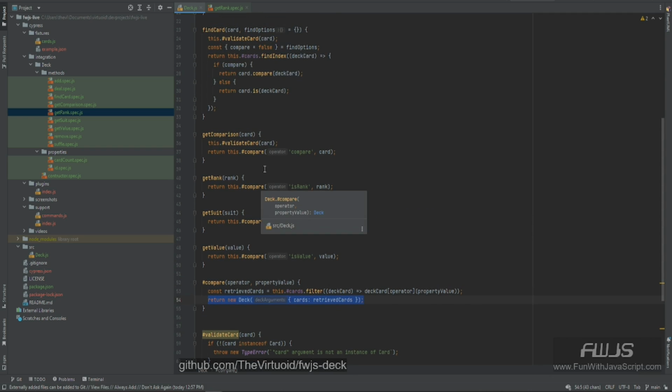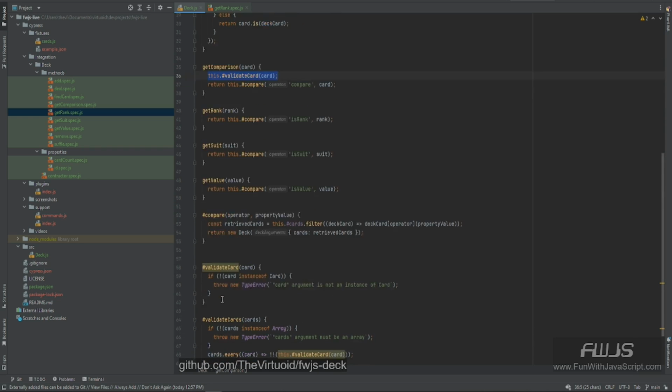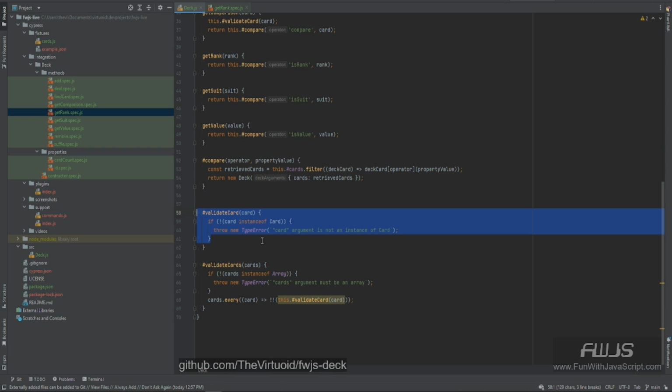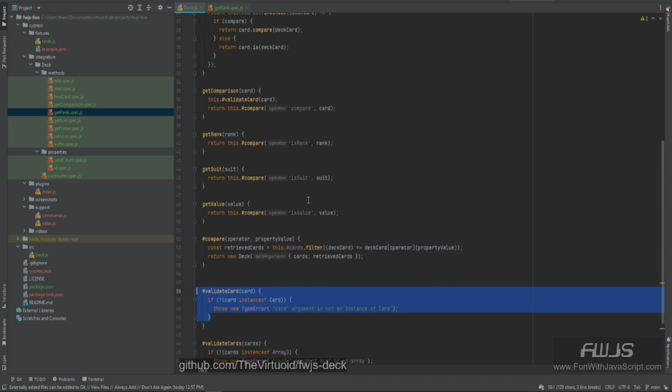How about get comparison? Well, get comparison is a little bit different, because the idea here is that we're going to want to, first of all, validate that we're actually passing a card. It's very important to know that we're passing an actual card. So we're going to validate the card, and all we're checking for on the validate card is whether we have an instance. If it's not an instance of card, then we throw it out. And then we're going to just do the same compare compilation here, except that we're going to run the compare method. And again, compare method is something that is not inherent on the card, but it's something that the application will create. So that should take care of get comparison.